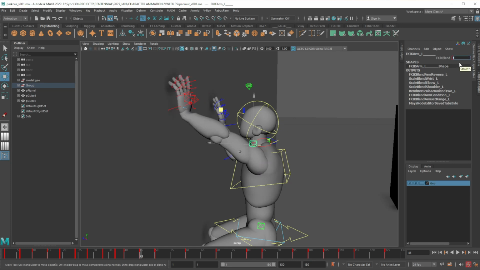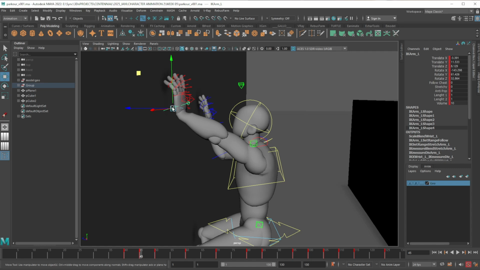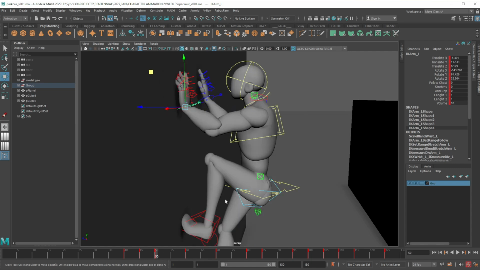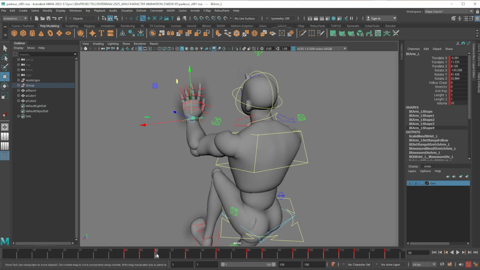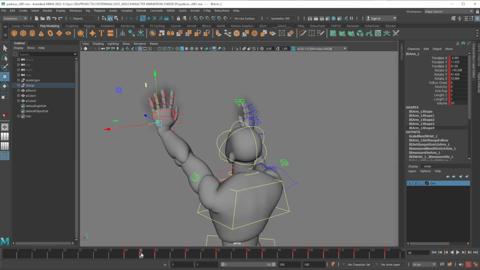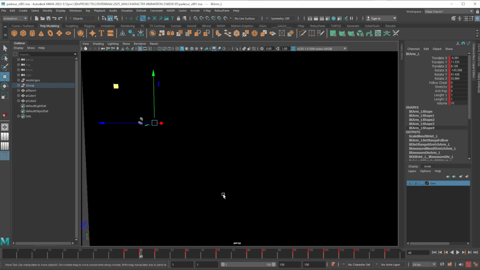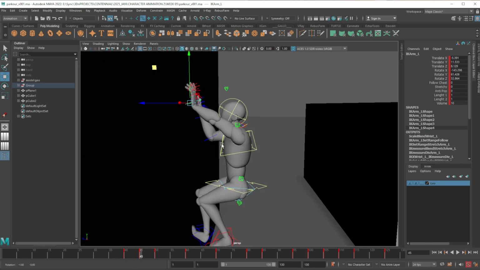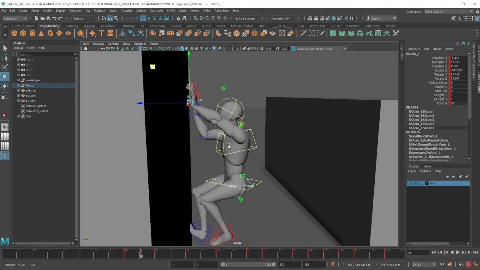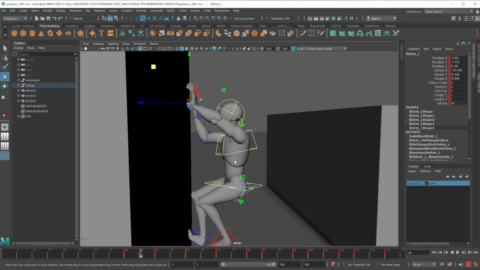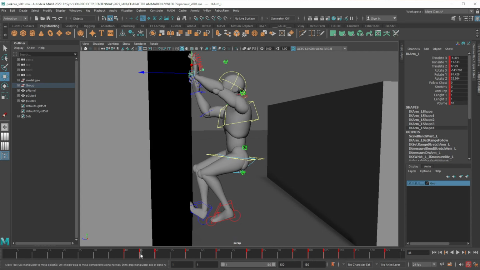So I would change this to IK, and then I will select the wrist controller and copy my pose from 50 and paste my pose in 45 because I want the hand in 45 already in the position. And from what I see here, it's too high. The hand's not reaching the wall.